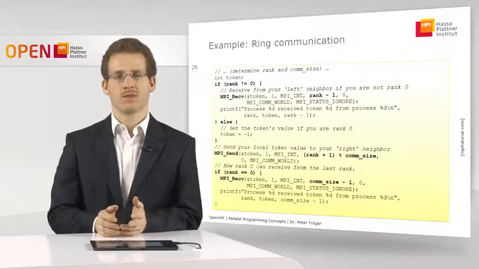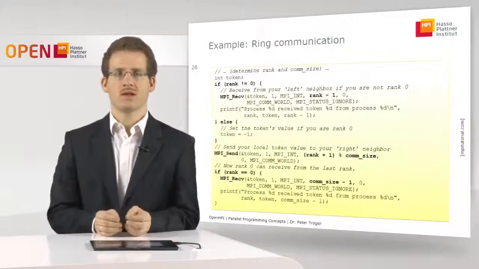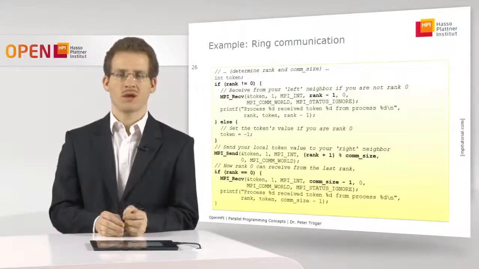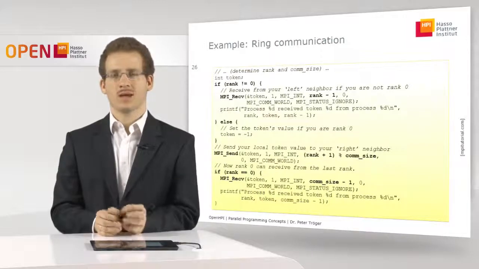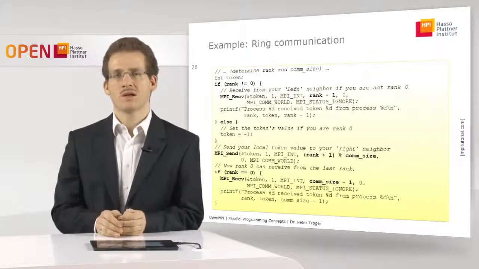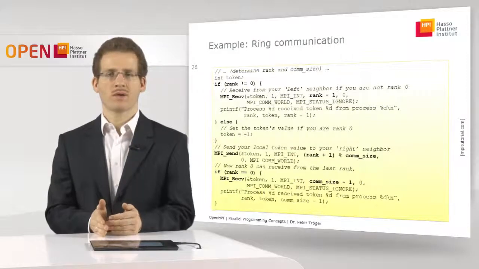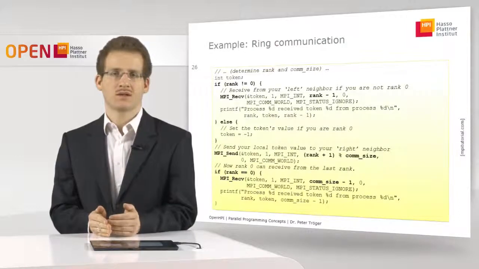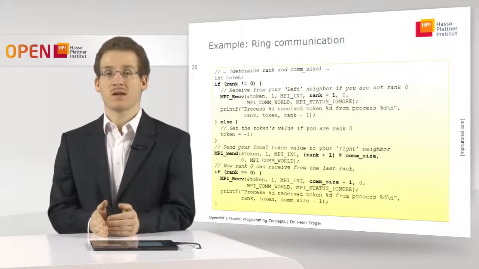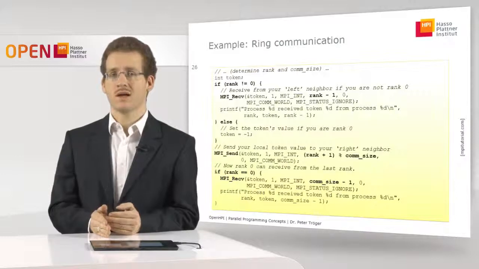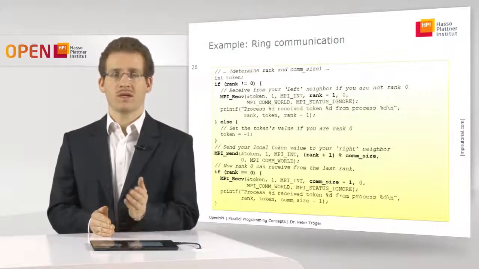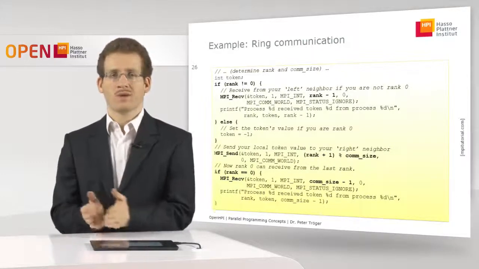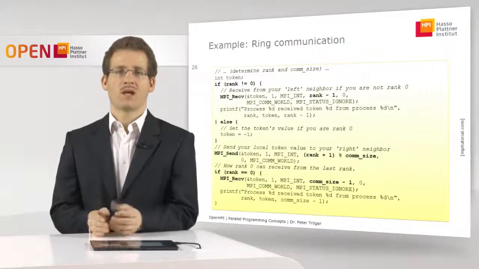Here's a C code example for the use of MPI send and receive. The most relevant point is that you have a single piece of code running in multiple instances. So a basic programming pattern in MPI is to have different behavior of your application depending on the local rank. The rank is the unique number you get per instance, so this number will differ in the different instances. And you see in the code that we do an if statement for the rank number, and depending on whether we are rank 0 or not, we will behave differently.